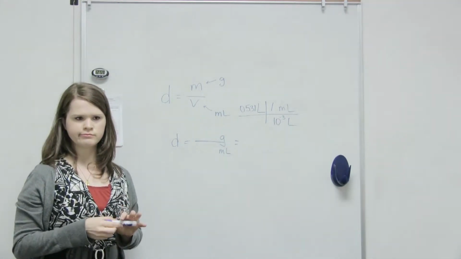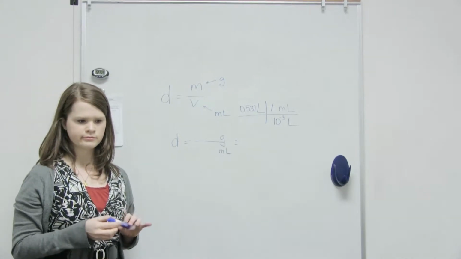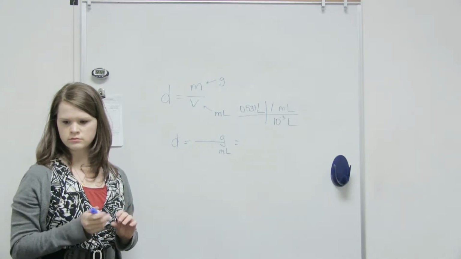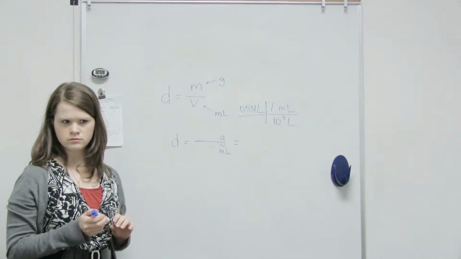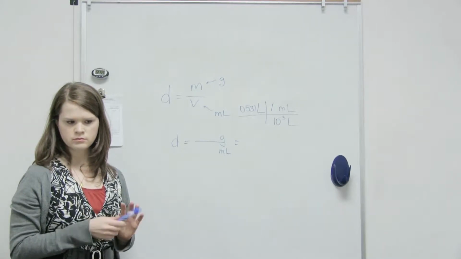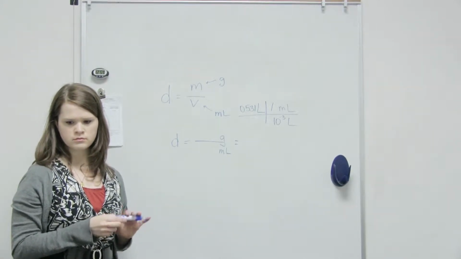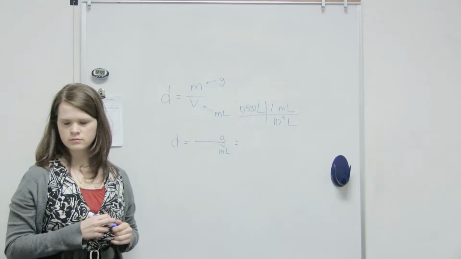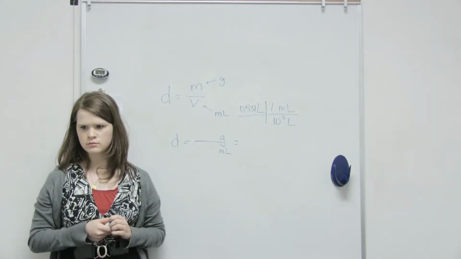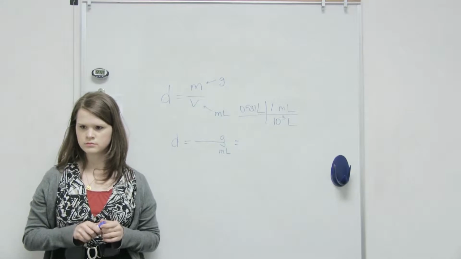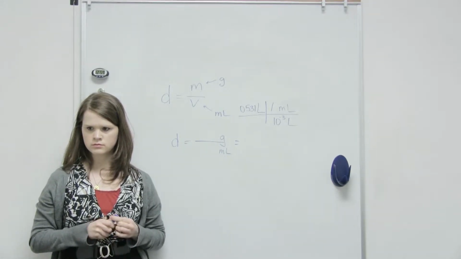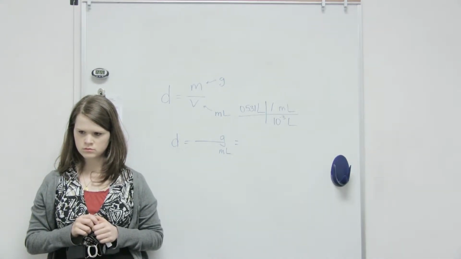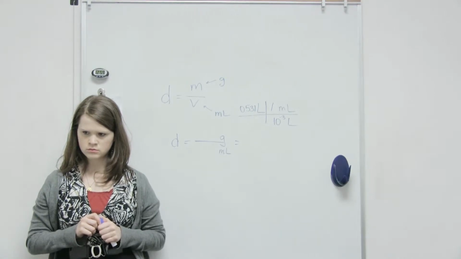Standard density. And sometimes it doesn't always give it, like it will give us, did you get 531? Oh, I have to look at these numbers. Oh, you had different numbers. Okay. Like it gives you something and then you have to find, oh, mass it gives you? Like mass and density, and you have to find volume. Yeah, is that what you're talking about? Yeah, or I can go over that. It gives you like 85.0 grams, it gives you the density and it wants you to find the volume.